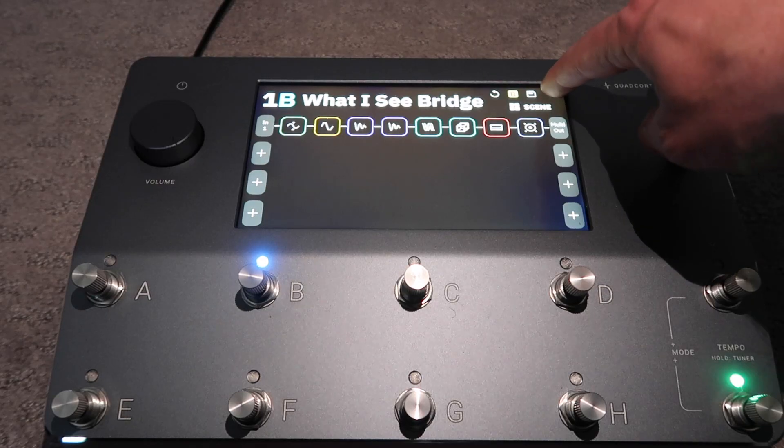Once I got the amp tone I wanted, the rest of the process was actually pretty easy. I essentially made a pedal board per song and that was my preset. Then using scene mode I would turn off the individual effects within that pedal board to match the sound I needed for whatever part of the song we were on. It might take a second to get used to scene mode — it took me a couple tries — but once you get it, it really clicks. One of my favorite features within scene mode is copy and paste, so you can actually just copy and paste sounds between different scenes. If you're looking to make a new song preset that uses a lot of the same effects, you can just do a save-as to duplicate your preset and then pull out the couple things you're not going to use and add in whatever you need. I did that a ton and my workflow has never been faster.